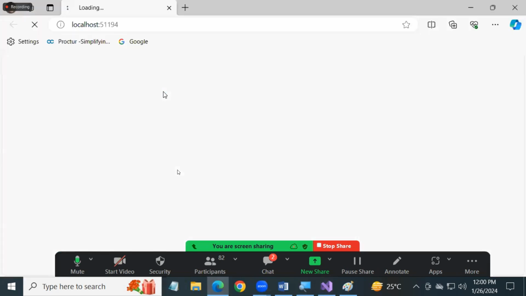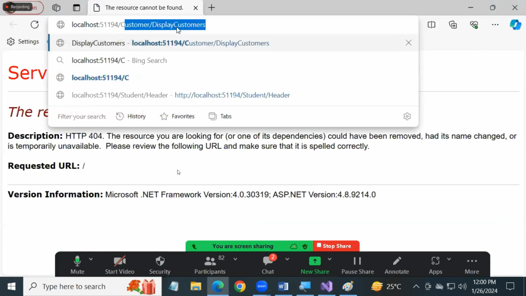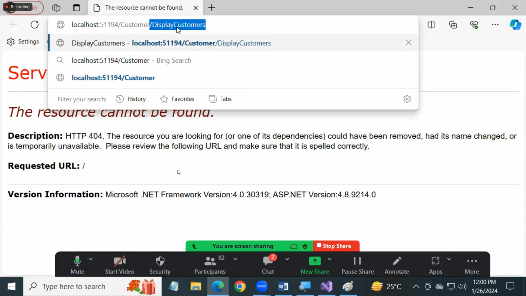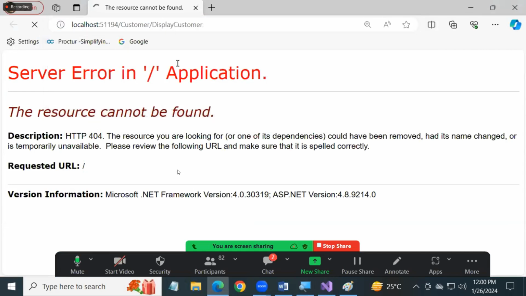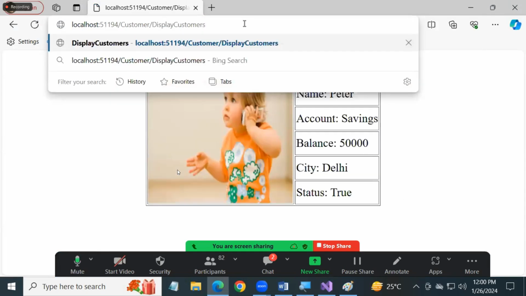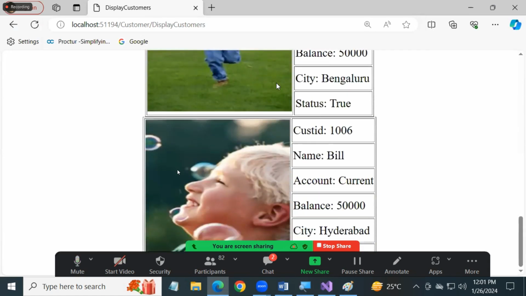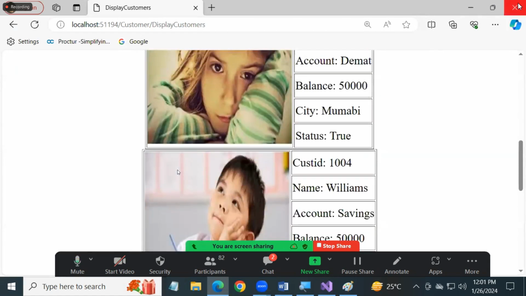I'm using the same partial view for displaying a single record or multiple records. What is the name? DisplayCustomer. Check now, one record. But if you call DisplayCustomers, all records.